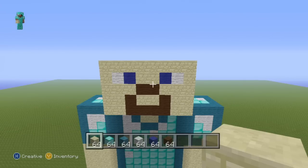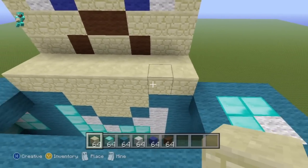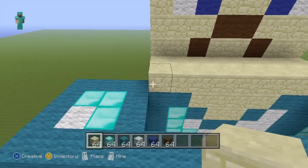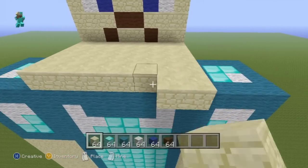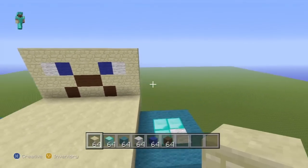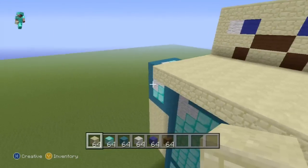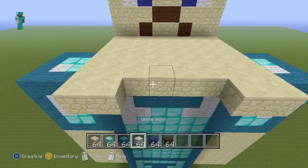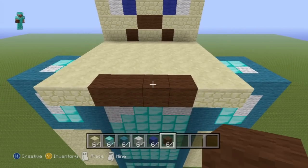We're going to be putting a nice shiny diamond helmet on the top of Steve's head, covering the upper half, so there's no real reason to make the entire face. Come around to the back of the head where we have the first original row of sandstone, and extend it over the back of the statue until it overhangs by two rows — similar to how the front overhangs by two rows. Then take the most back row, knock out the four middle blocks, and replace them with brown wool.